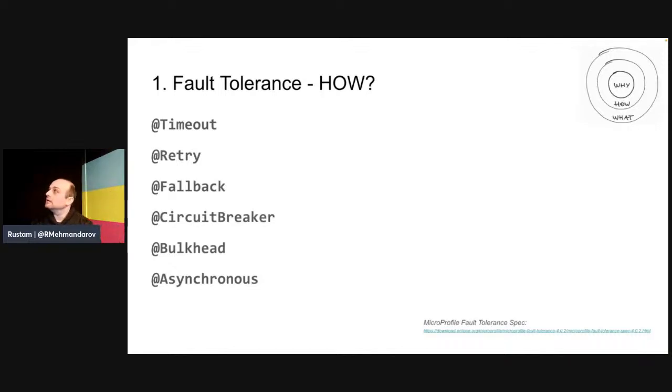But you define that. Another thing is how many times you want to retry. Do you want to retry over and over again and end up DDoSing yourself, or do you want to give up after 3? And you can combine that with, for example, fallback. Try it 3 times, and if it fails after 3 times, do something else, and then it will fall back to another service. I have a tiny little demo that I will try to do at the end, because I would like to go through all these things first and not risk being unable to show you everything by doing the demo in the middle.